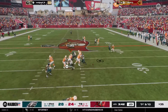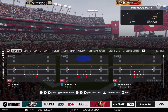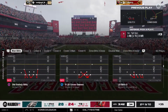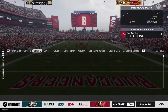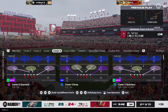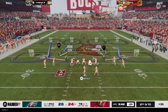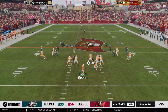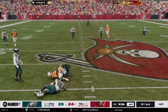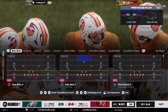Now Mayfield. A hit as he throws there. It's going to wind up incomplete. The pressure got to him that time, and it'll set up 2nd down. They got there in a hurry, didn't they, Mike? I mean, luckily for him, he saw that free rusher coming, and at the very least was able to get that ball out to prevent the sack. Try again. It's 2nd and 10. Back to the air is Mayfield. That one is caught by Ibuka. And he's going to be dropped after a pickup of about 5.